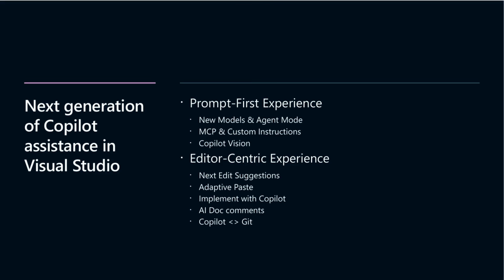Our team designs AI integration along two main paths. The prompt-first experience invites developers to communicate with the tool in natural language, leveraging powerful new AI models, autonomous agents, and even vision capabilities. Meanwhile, the editor-centric experience enhances traditional coding flows, helping developers manage complex code bases with features like next word completions, adaptive paste, and AI-generated documentation without disrupting their rhythm. We'll dive deeper into the editor-centric tools later.